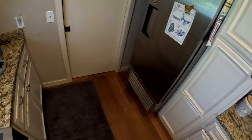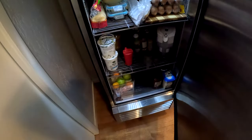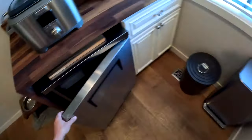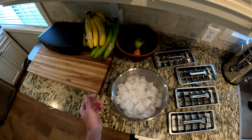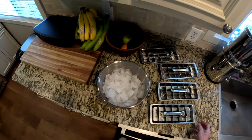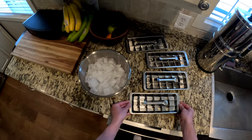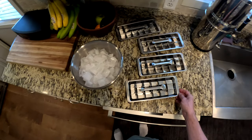We don't have a freezer in our fridge up here. We have a commercial grade fridge, and then our freezer is pretty small. I did not want to buy a fridge with an ice machine, because I've had lots of clients with so much water damage and leaking that I just didn't want to deal with that. I have seen a lot of water damage from those fridges with ice machines on them. Plus they get really dirty and nasty, and they're really hard to clean. So, simple ice cube tray, here you go.